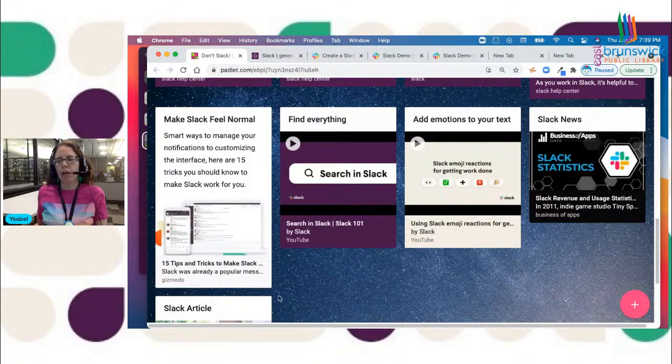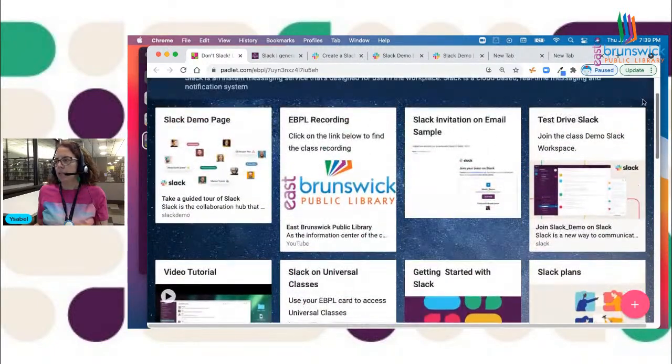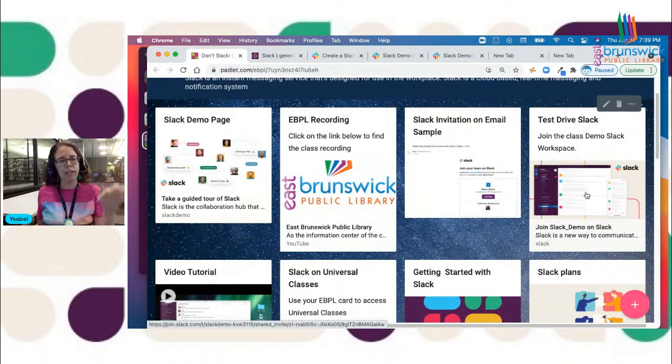At this point, if you want to test drive Slack, please click here or use the link in the chat, and you can join Slack. I'm going to erase it maybe tomorrow afternoon, so there is no complication with anything. You can test it for a day and find out what it is without having to create a workspace yourself. So at this moment, any questions?